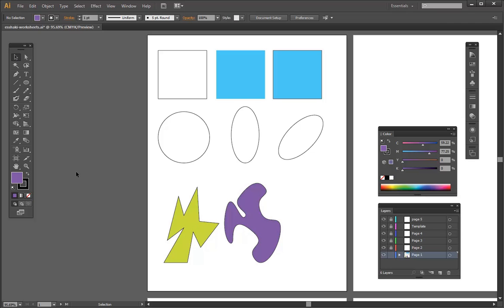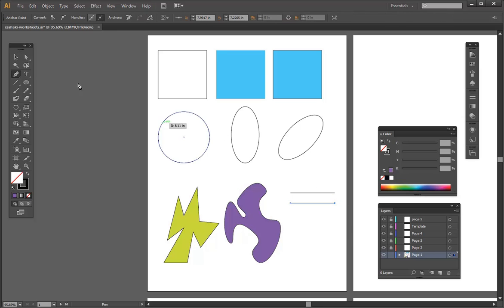The last thing you're creating on page 1 is to create 5 lines, making each line or stroke a different weight. So I'm going to go to my pen tool, take my fill off, and make a single line and go back to my selection tool. I created one line already. Instead of having to go back to my pen tool and creating multiple more lines, what I think I want to do is just copy and paste.